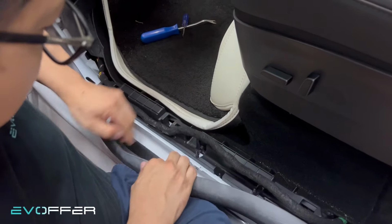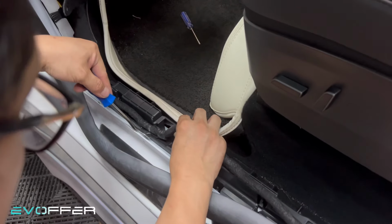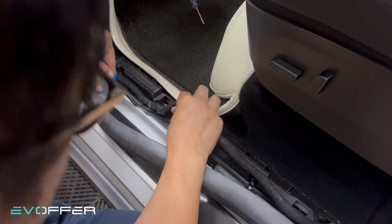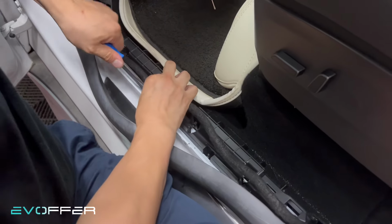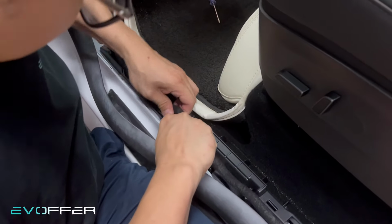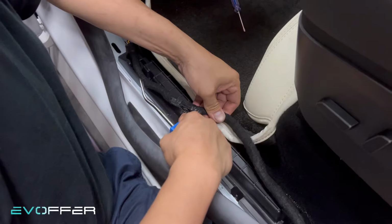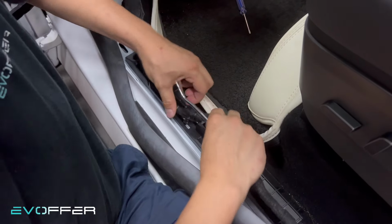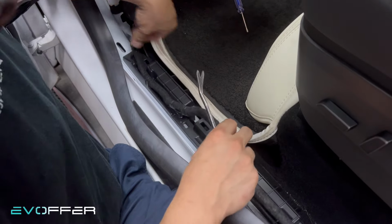So here is the first tab. So just use some pry tool. Some people will just use brute force to take it out. It's okay, I think. But let me try to use some tool to do it. It has a tab on both sides, yeah. So after you insert it, it can come out easier. Or you can just use brute force, but it will damage the tab here.